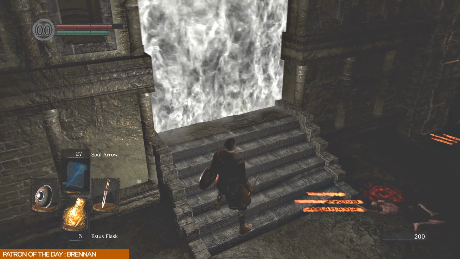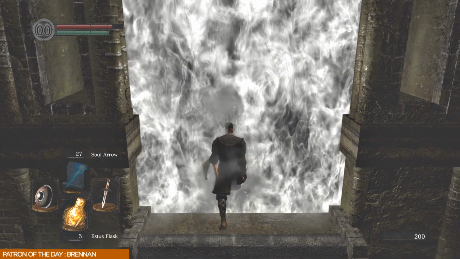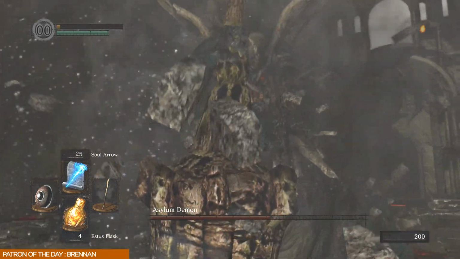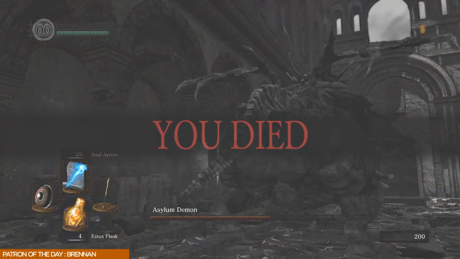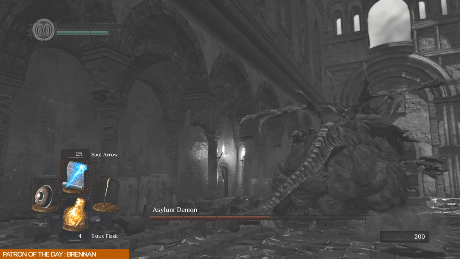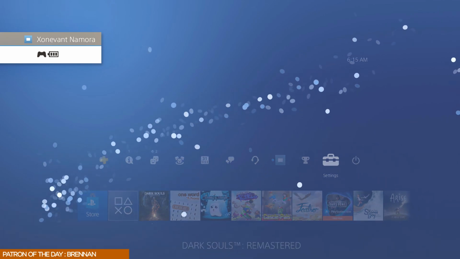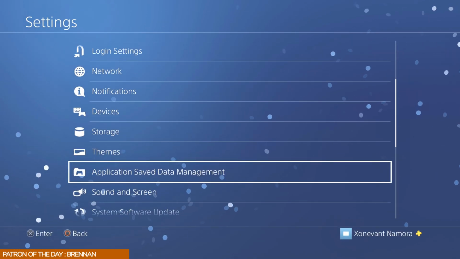Now, let's test to make sure you've set up the safety save correctly. Go through the fog gate and die to the boss on purpose. Remember the number of souls you have in the bottom right corner, because once you load back in, the number should be the same. Follow the steps from before, except this time choose option 2 or 3, online storage or USB storage device.